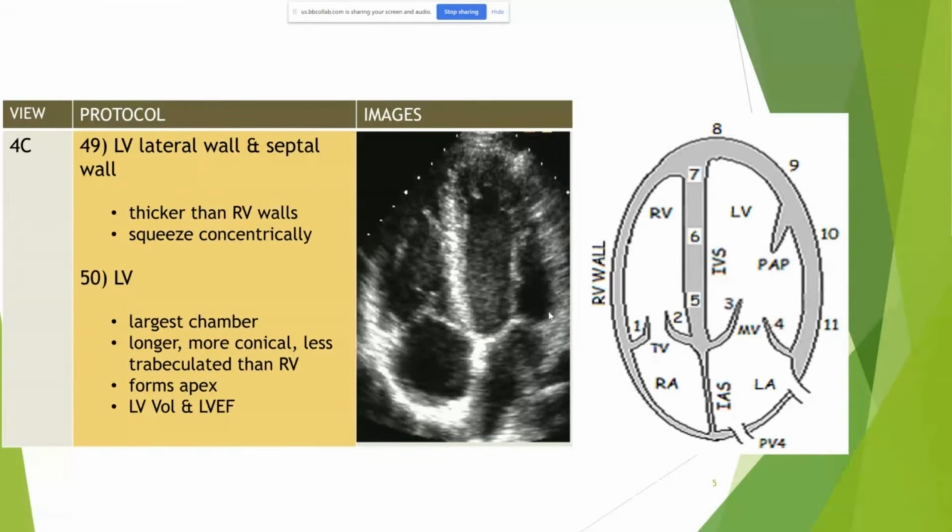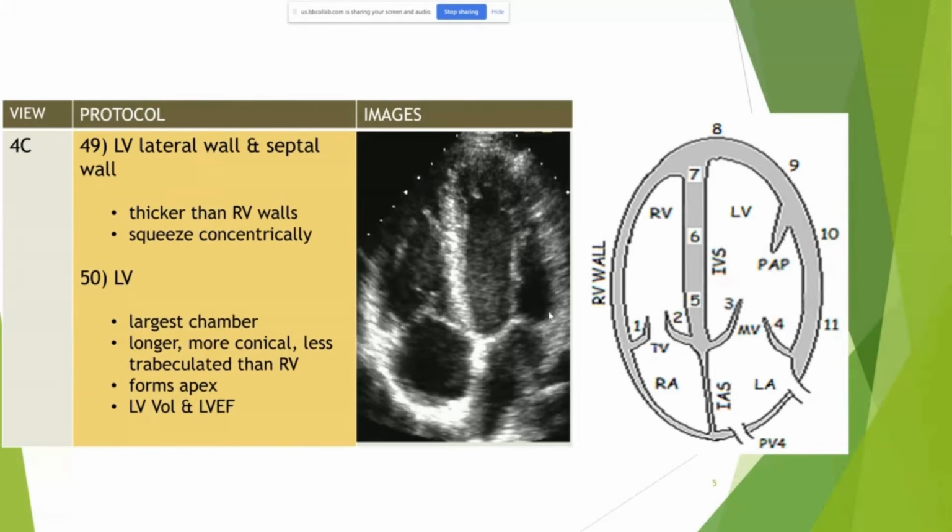So during development, the heart muscle is like a sponge-like network of muscle fibers. As we progress and develop in our mom's stomachs, the trabeculations become compacted, and the heart becomes one muscle that's less spongy looking and more solid looking. And the trabeculations occur when that compaction does not take place.